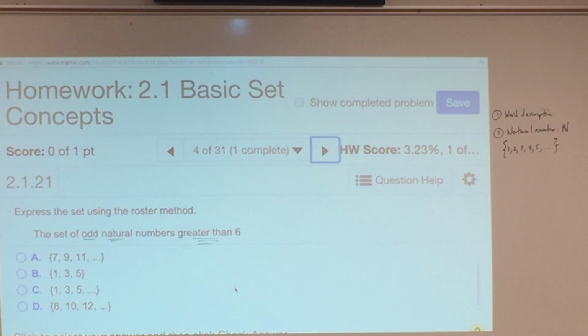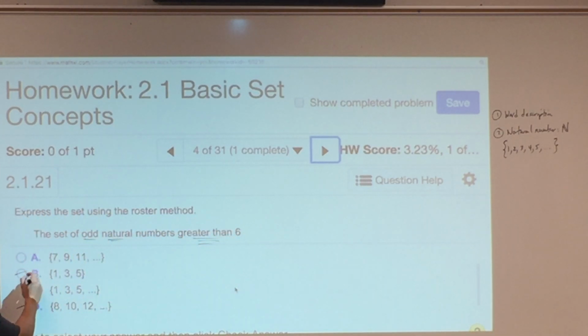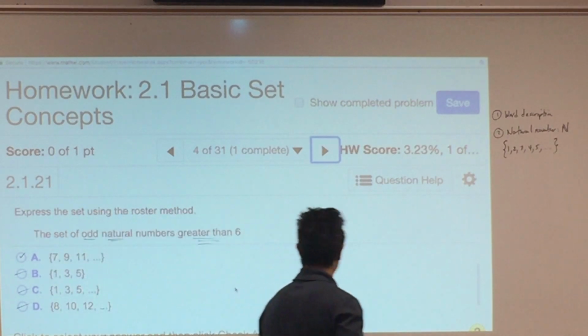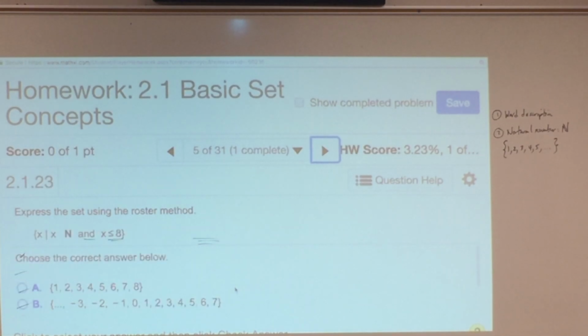So first and foremost, your answer has to be odds. That means D is out. Okay? They have to be natural. That's natural, that's natural, that's natural. So we're still good, aren't we? Because all these numbers can be found in the set of natural numbers. Third, greater than 6. B and C gone, right? Because these are numbers that are less than 6. So A is the correct answer there. These are odd, they're natural, and they're all greater than 6. Make sense? Okay, hopefully you guys are ahead of me. Please ask if you have questions if I'm moving a little bit too fast for you. Otherwise, I'm going to assume that you guys are doing just fine.